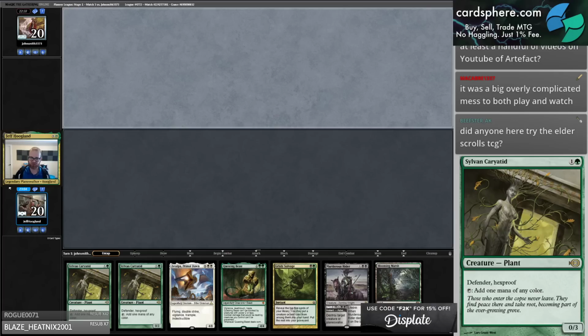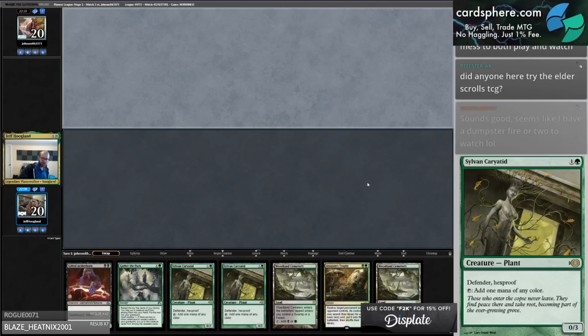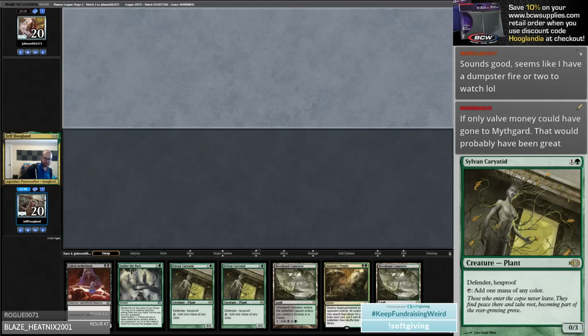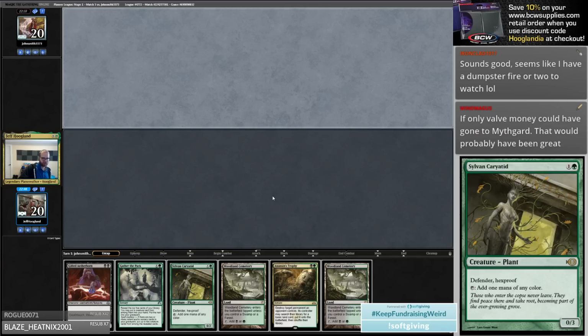I think it's pretty bad too here, right? Needs a second land. The Elder Scrolls TCG just died, right? They just closed the doors on that one. I guess this is a keep at 5. I'm bottoming a Caryatid. I'm just shipping both Caryatids here.